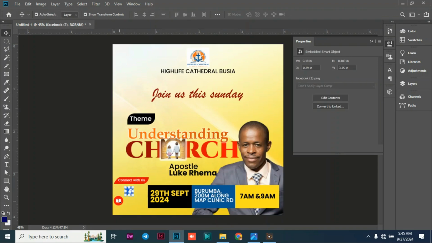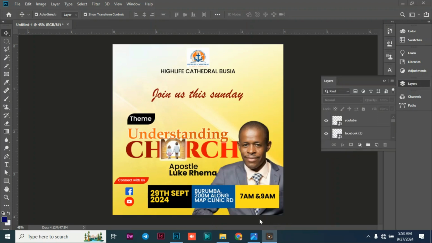It is static, we can just leave it like that. Somebody can just be able to know that these are the social media icons that we can connect with in this service. The church is using the same name for these social media handles, and therefore that is just okay. They will be able to find it there.